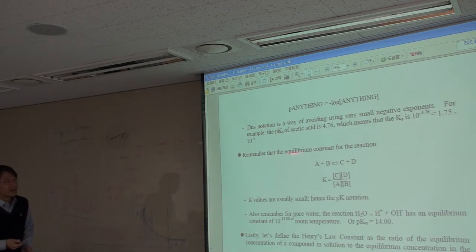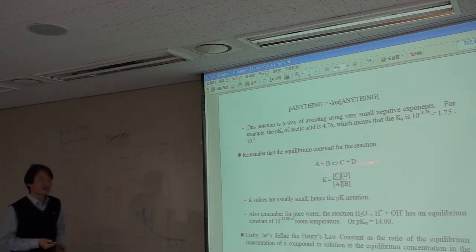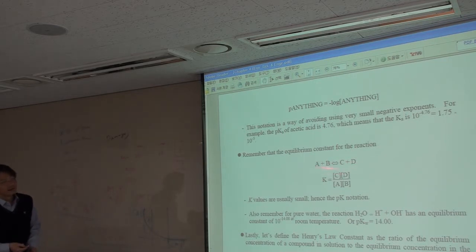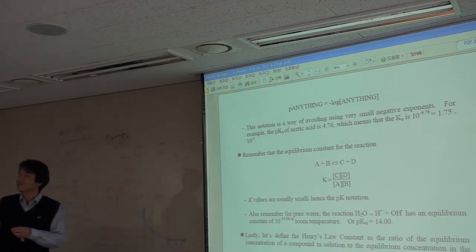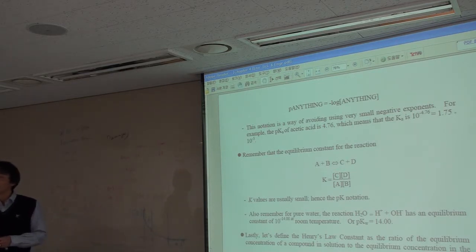and then this is the equilibrium expression: A plus B equals C plus D. Well, actually, C plus D also goes back to A plus B. This is a kind of different equilibrium concept. We call it dynamic equilibrium. So at the equilibrium state, the forward reaction and the reverse reaction can occur at the same time. This is very, very important.